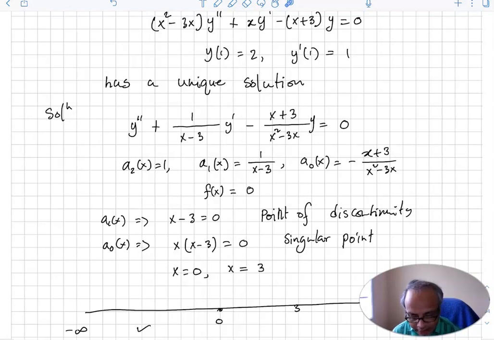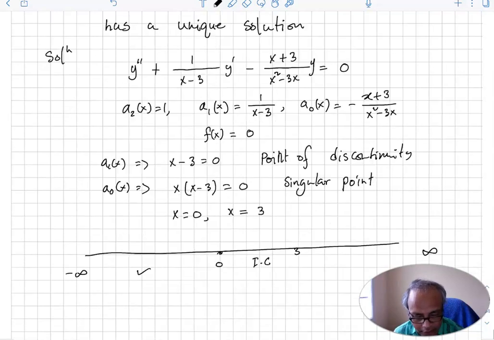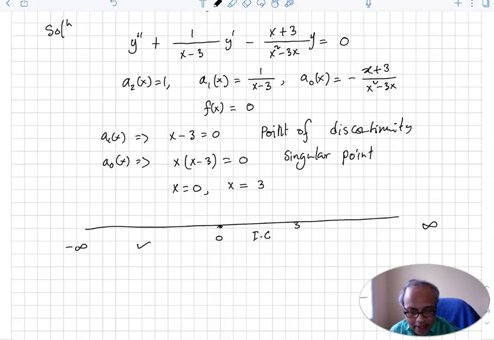And now you find that first thing that you check: which interval contains that x equal to 1. And you see that this is the only interval, which is actually the smallest among the three intervals, which contains the initial condition. So the initial condition is contained in the smallest of the three intervals. So this smallest interval will be our largest interval. By largest interval, we don't mean how large the interval is. We actually mean how large the interval can be made around the initial condition.